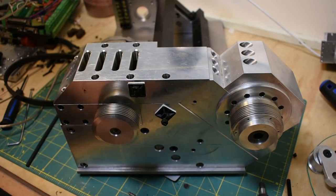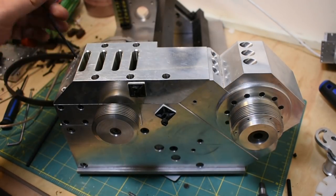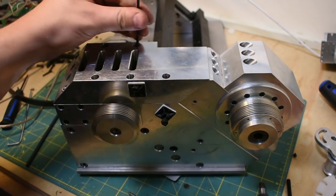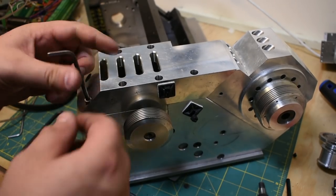I had to dig out my old textbook on gear calculations. But because this is about the same size as an Atlas lathe, same horsepower, I could probably get away with Atlas gearing. But let's do it the right way for a YouTube video. I'm gonna take out all these M5s.